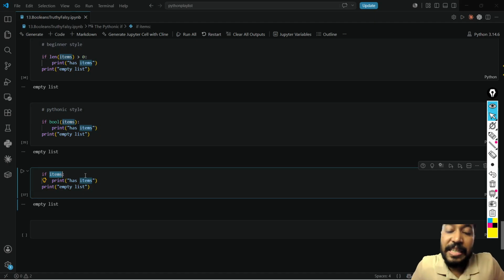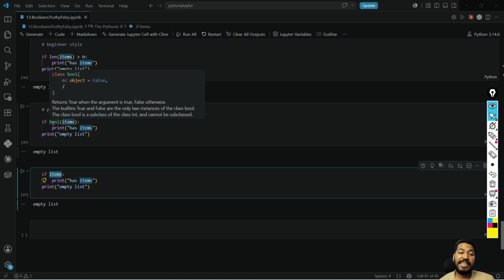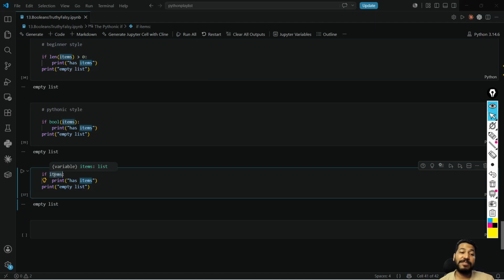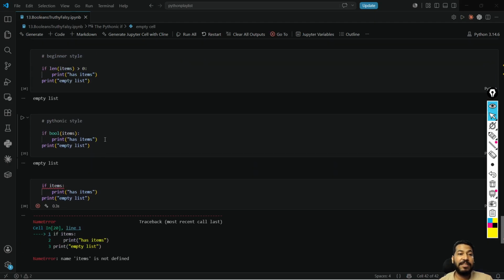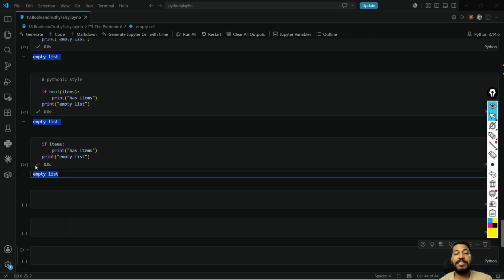We are checking the expression value underneath. It will be checking the Boolean value of this item, which is the empty list, which will return False. When the expression result is False, if will not allow getting inside the body. So this statement is outside of the body, so it will return the empty list. That's what I have done. So let me execute from here. Okay, that's what it's done.